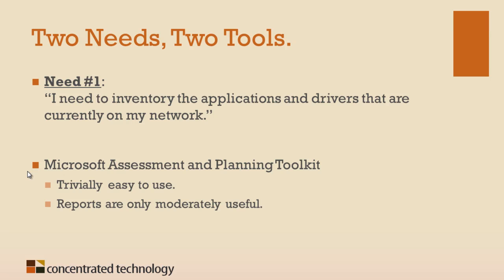It can, from wherever its installation is, go out and inventory the different applications on the different servers and desktops in your network and pull back a reasonable assumption of which applications exist out there. One of the problems, however, with the MAP, and specifically WMI, is that applications don't always register themselves appropriately in WMI. So the applications you have, which are the bad apps in the first place, probably the ones that were poorly coded, are also probably the applications that the MAP may not be able to find. So we have a second need.